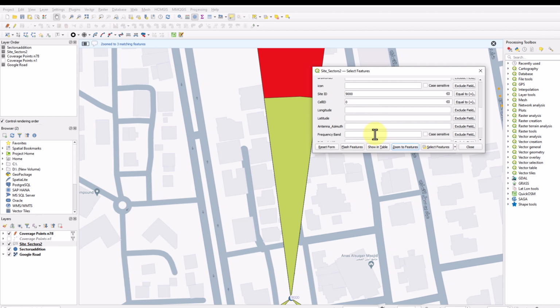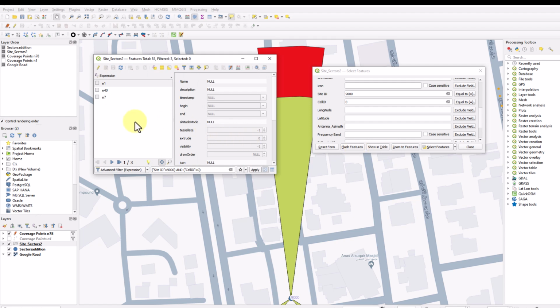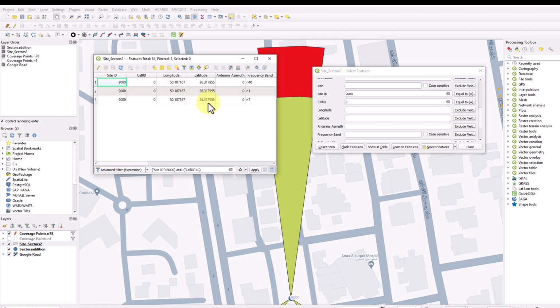Now, for example, you would like to see only the information of this particular 9000 in a table. If you click here, it will just open the information of this one. And if you remember, this was just showing point by point. But if you'd like to see the table from a view, you need to click in the bottom right here, in this particular thing. So it will show only the information for this 9000 and cell ID 0, which are highlighted here, whatever you are filtering. So this is also another function.